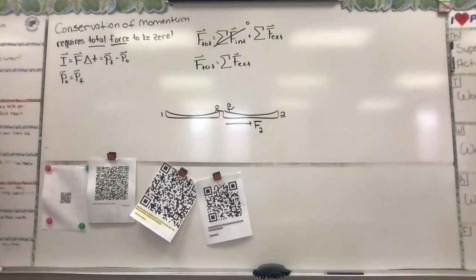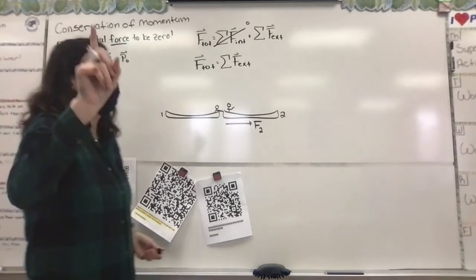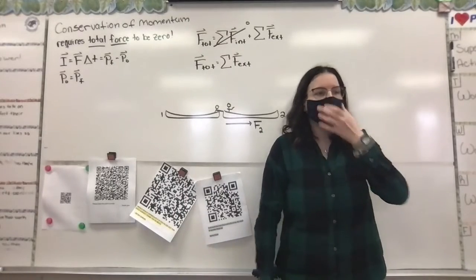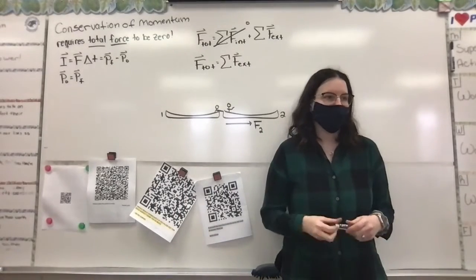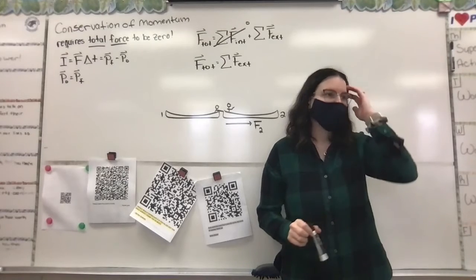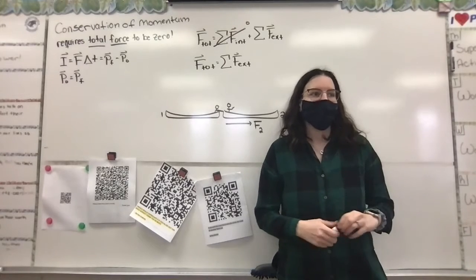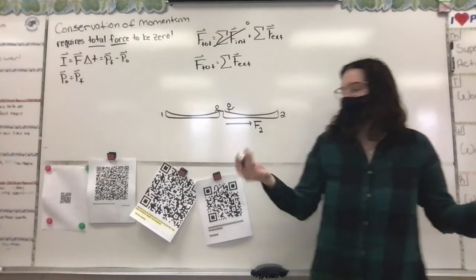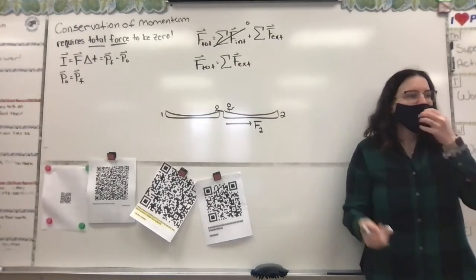Is there any force getting exerted on canoe 1? No. Okay, let's think about why. Didn't we learn about Newton's laws? What was the first law? An object in motion stays in motion once acted. Yeah, good. An object in motion stays in motion, an object at rest stays at rest, unless acted on by an outside force, right? What was Newton's second law?